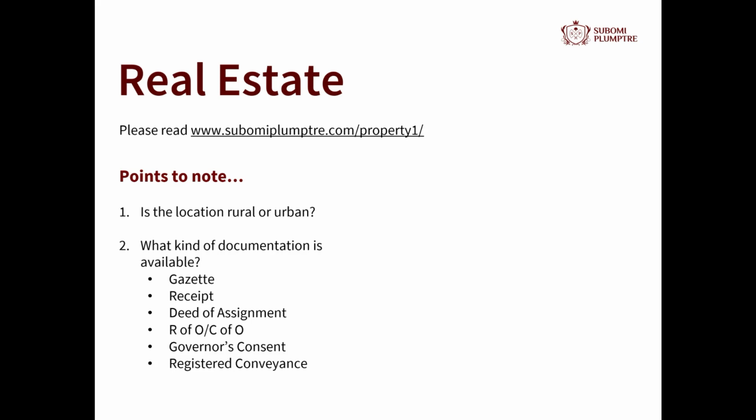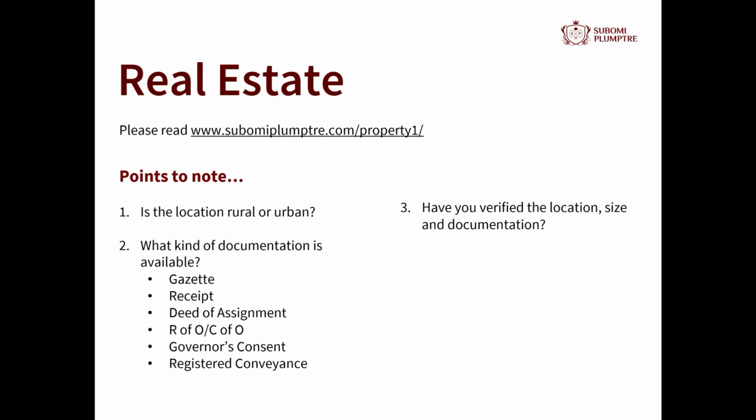So obviously this is the most prized type of land, because, for example, if you want to site a manufacturing plant and you have plans for that business lasting generations, this is a very prized piece of documentation for land. So registered conveyance is another type of title, and if you happen to find one, it's highly prized. Okay, now, have you verified the location, the size, and the documentation?